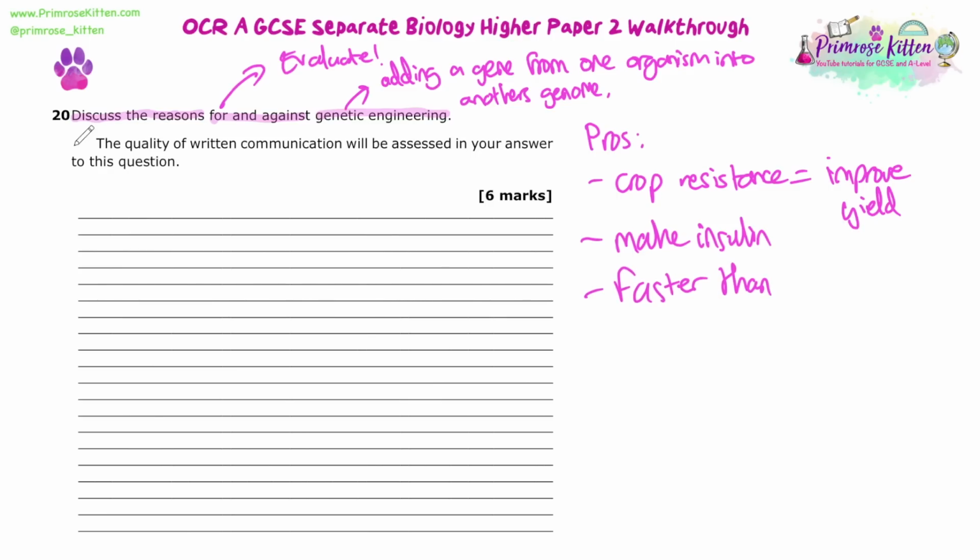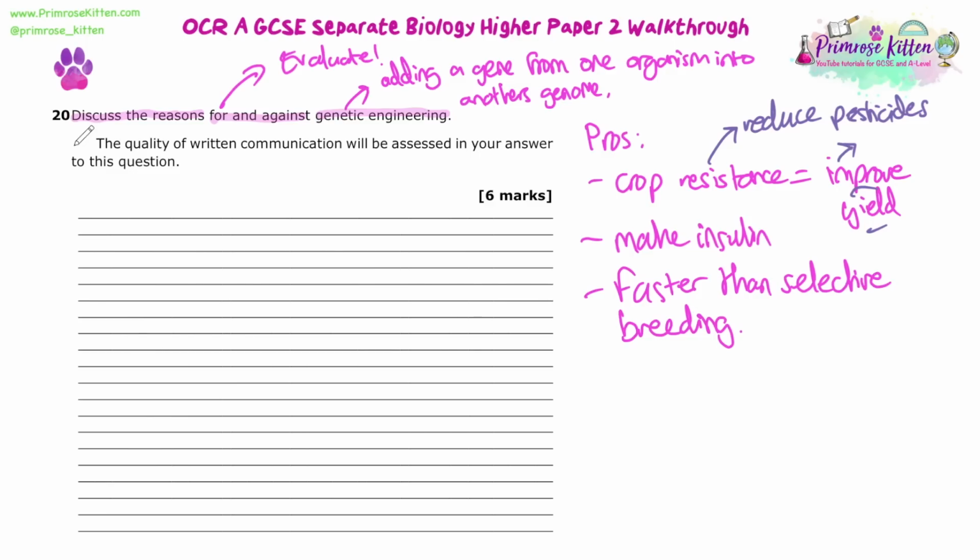So crop resistance. So resistance in crops to things like pests or diseases. The first explanation we can then give is if we put resistance genes into crops, then they will improve their yield, which means we get more because less of them are being eaten. Another good thing about that is that you're going to reduce pesticide use, because you don't need to spray pesticides on crops if they're already resistant to the pests. That helps with reducing the impact on biodiversity and also things like pollution. Improving yield, why is that a good thing? Well, we're making more food and there's a food shortage, or there are food security issues around the world, so that's going to help with that problem.